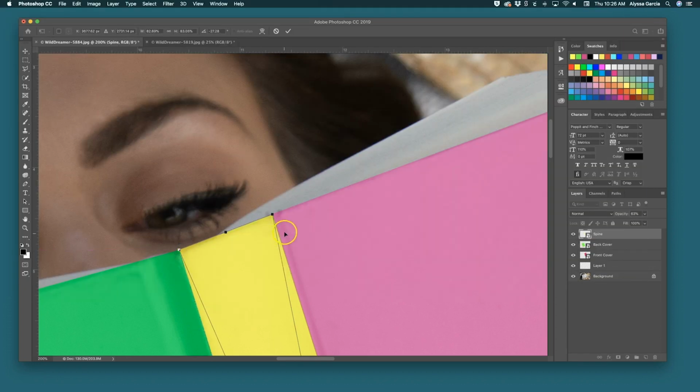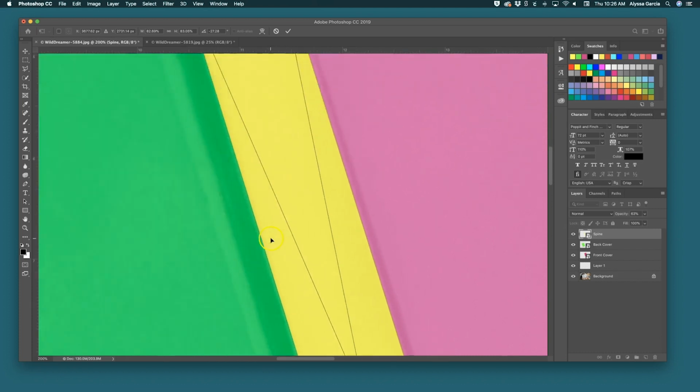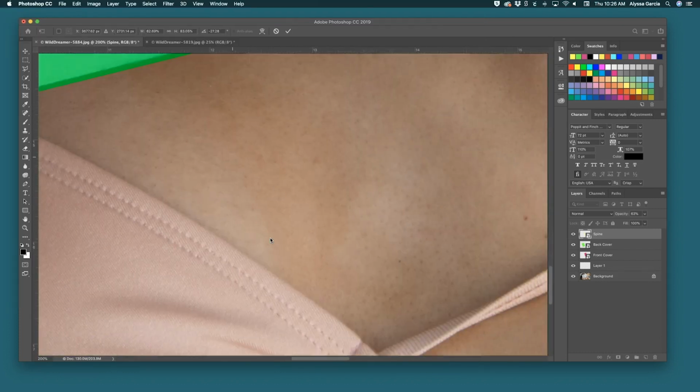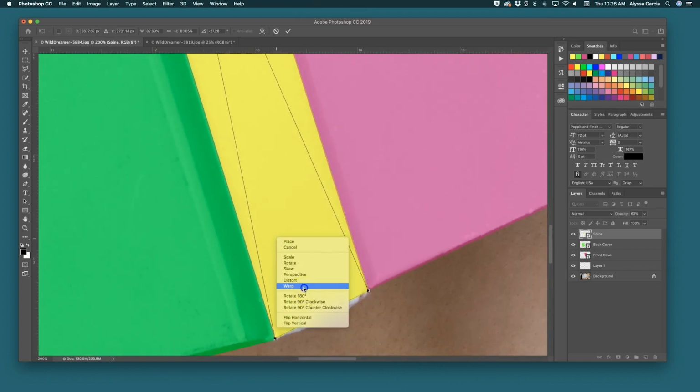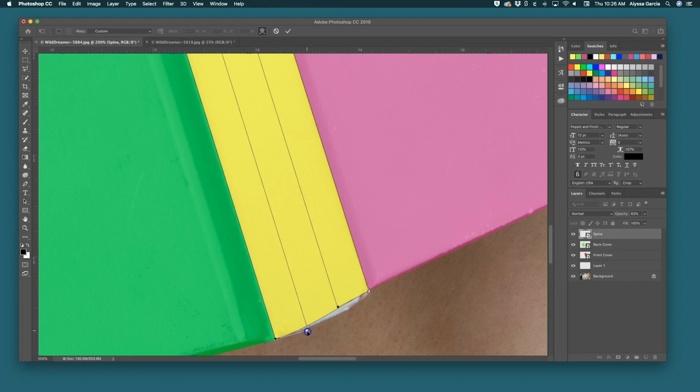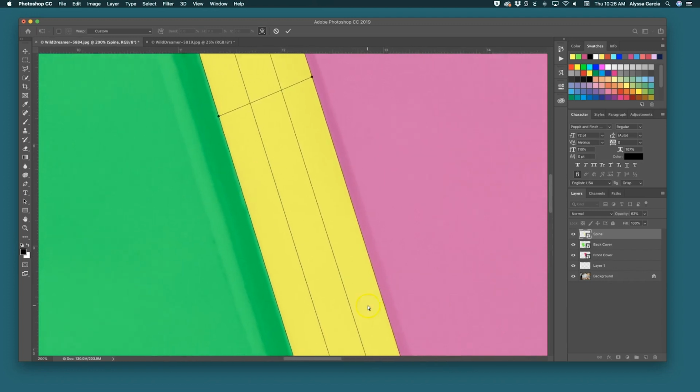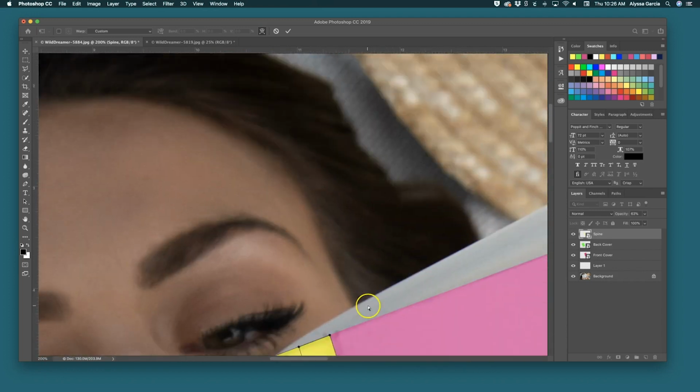But I do line it up with the edges of these covers. Okay, so now we're going to go back down to the bottom. I'm going to right click again and warp this down. Okay, and do the same with the top.